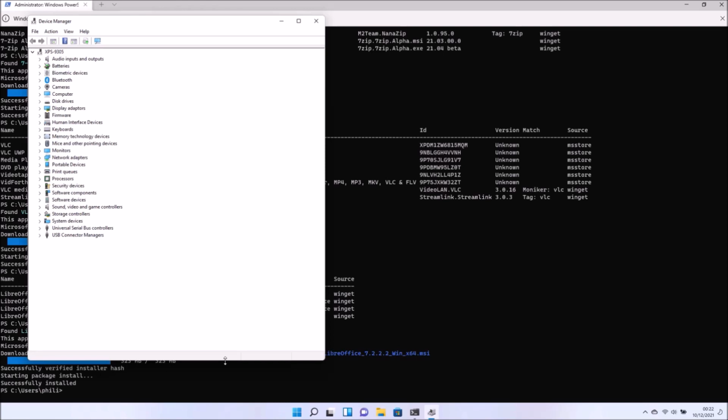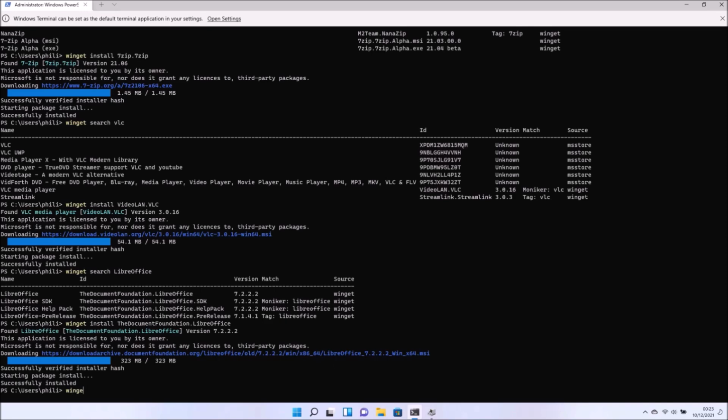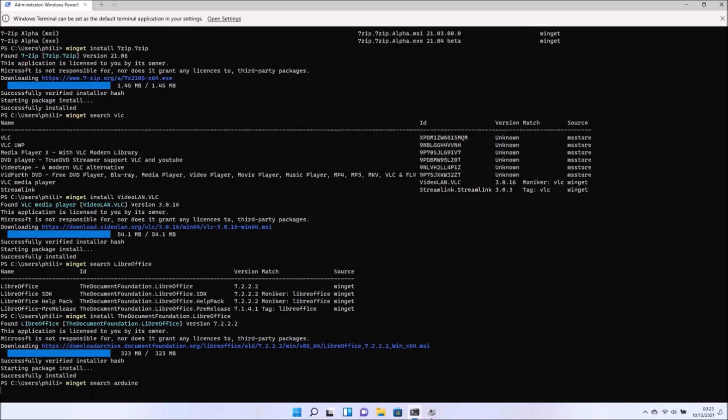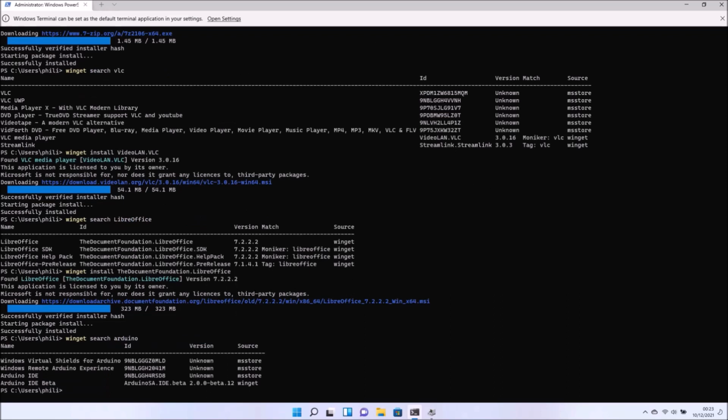So I'm going to right click the start button and open up Device Manager now, and I'm going to attach an Arduino to the Windows 11 PC. In the past, when you were using the Arduino app from the Microsoft Store, it wouldn't install the Arduino drivers. So you would essentially need to install the app and then download the software package and install this in order to get the drivers to work. The Arduino IDE is available on winget. Well, a beta version of it is available. So let's go ahead and try to install this.